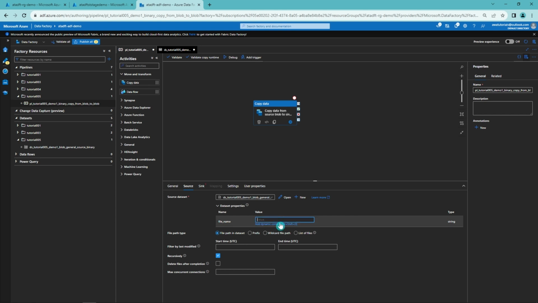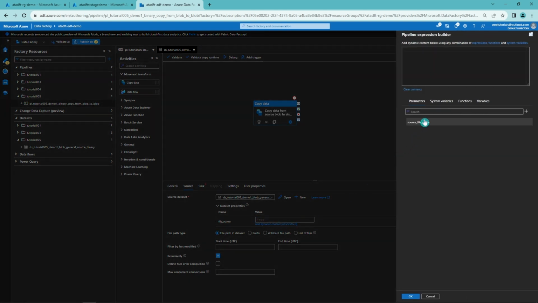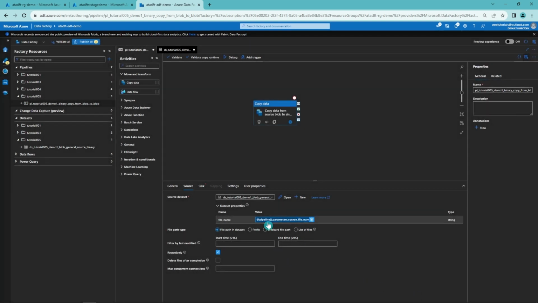Now we can go back to our copy activity, select our source dataset and pass down this pipeline level parameter to our dataset. What will happen here is that the parameter is defined on the pipeline level, then it is given as a parameter to our dataset, and then the dataset will figure out dynamically which file it needs to fetch from the blob storage according to that parameter. Now we have configured the source dataset parameter correctly. So let's do the same operation with our sink dataset.